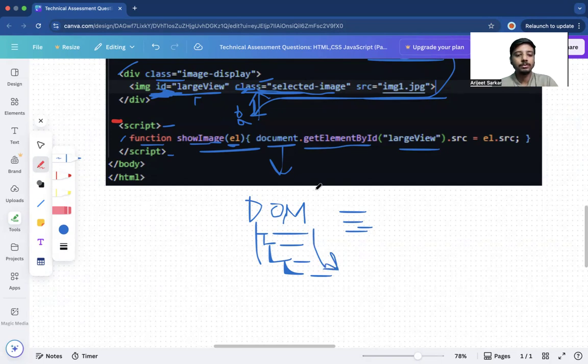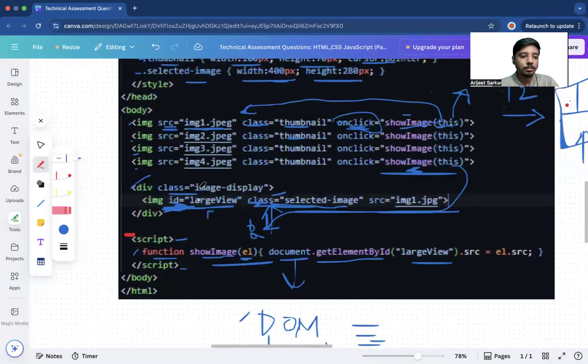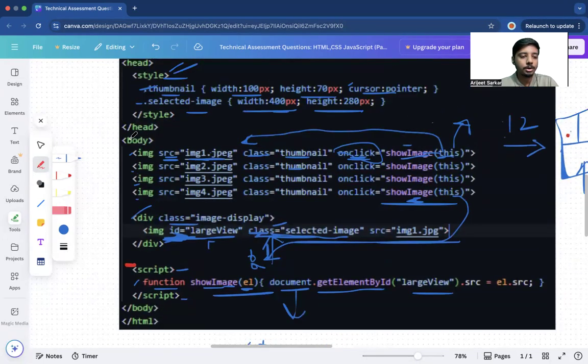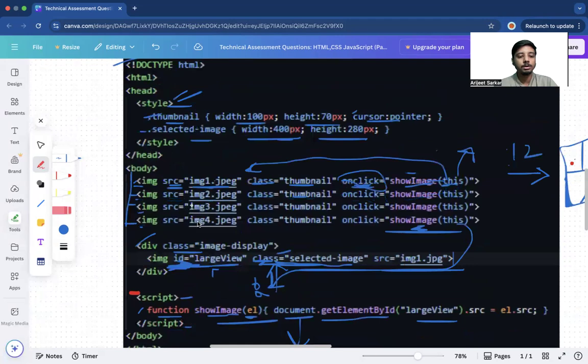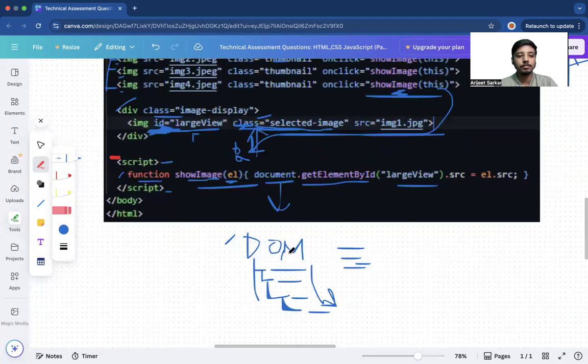Whenever we are fetching data or iterating through websites, it is always done with the help of the DOM, which is the documented version of the website. Each and every component, this image tag, will come under body. This is all about the DOM. Everything is a category under this. So when the JavaScript is iterating and fetching data, it will go by this tree-like structure, which we call the DOM. As I said, this is the documented version, so everything is treated here as a document.